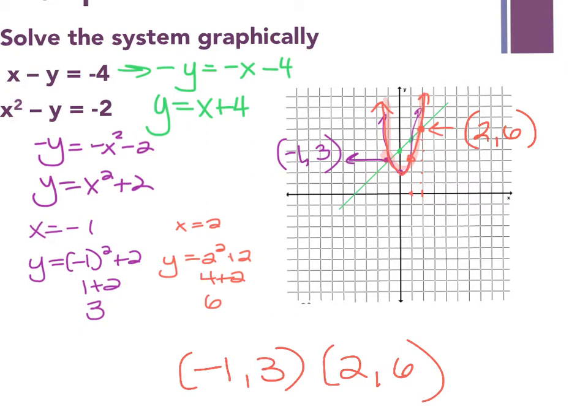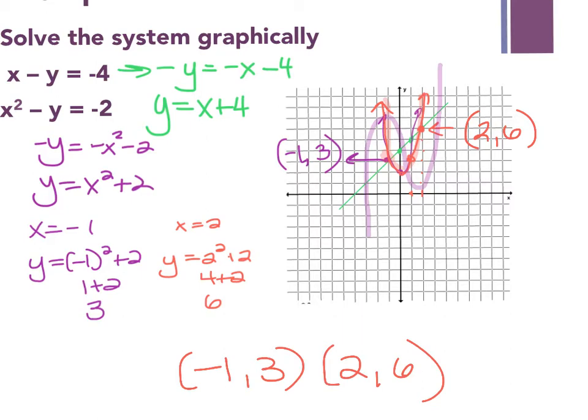If that curve, and I'm going to skip the next example for time, but I'll go back to it later, if this curve went up and down and up and down, every time it crosses that other green line, there's a solution. So in a case like that, that's 1, 2, 3. There would have been 3 answers. Okay? So you want to use your transformations and your knowledge of where it should go to hone in on plotting points, so you don't have to plot a whole bunch of points.